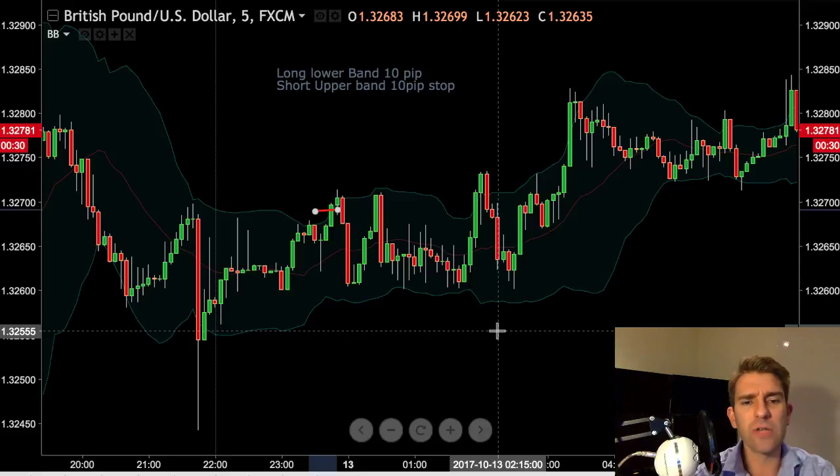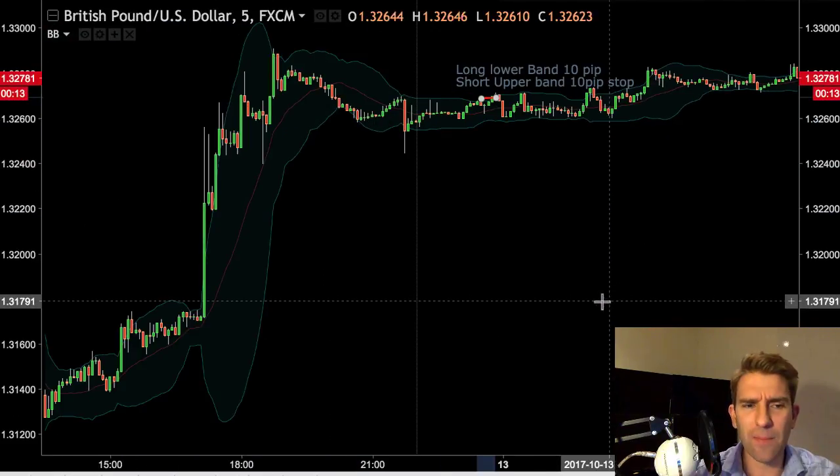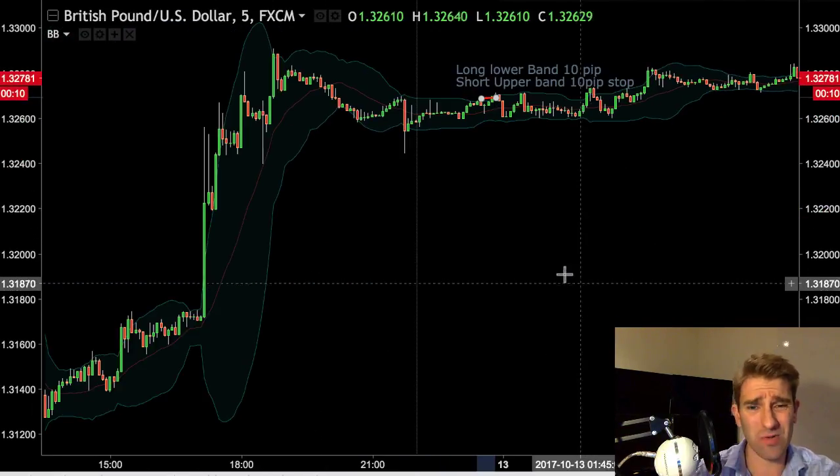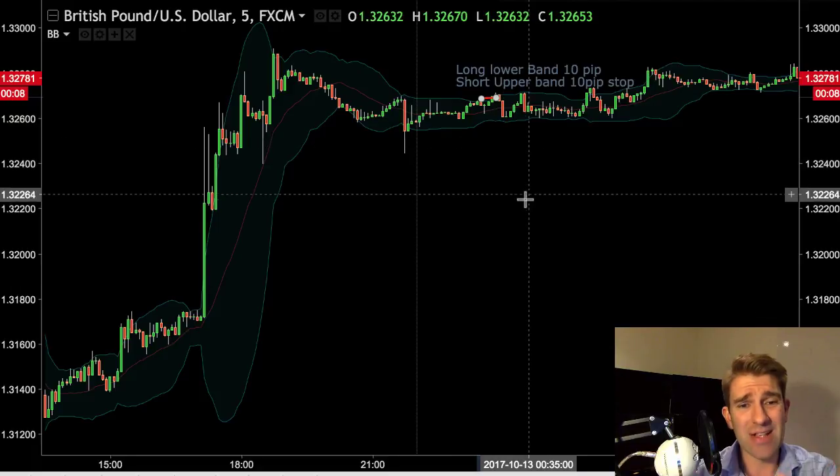So let's look at pros and cons. I like the theory of the strategy, right? I like the fact that we're in a range bound environment, so you filter that with a flat Bollinger Band. It makes a lot of sense to me. The 10 pip stop is quite arbitrary. As we see, it can be quite wide. If you're in a really range bound environment, it's not going to be that much, is it, guys? If we zoom out and put it in perspective, it's not a lot.